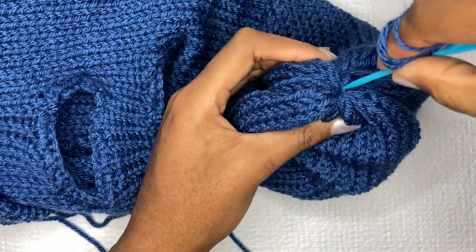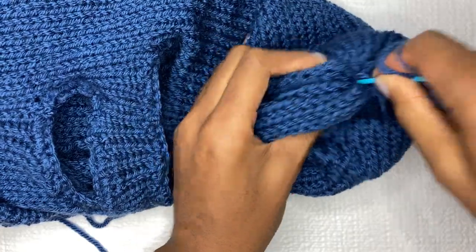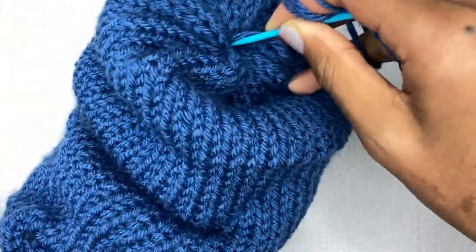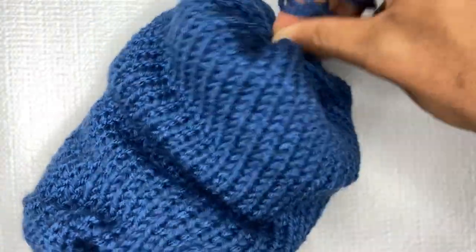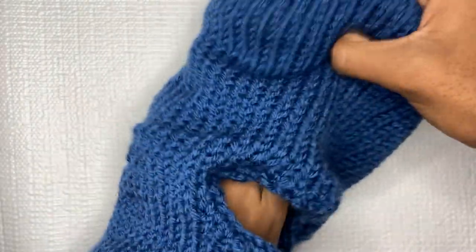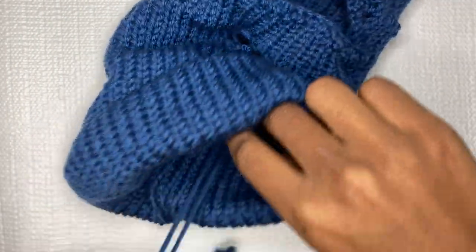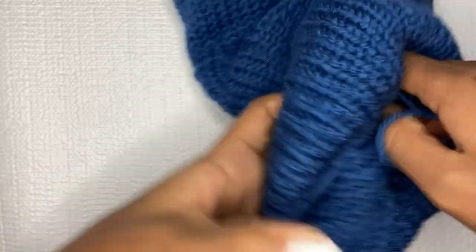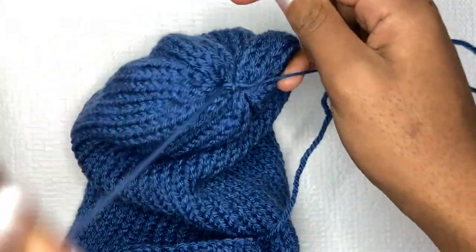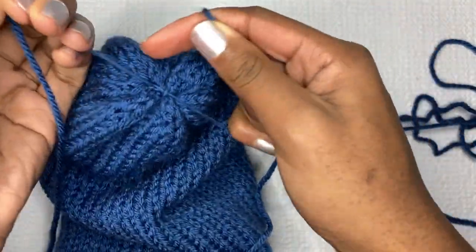And then I'm going to go back through again the same hole. If you need some help and guidance, you might want to put your hand in again and just poke it through. You want to make sure you get it right in the center. Okay, pull it through. All right, perfect. And then flip it inside out again. All right, and then get it all the way through.